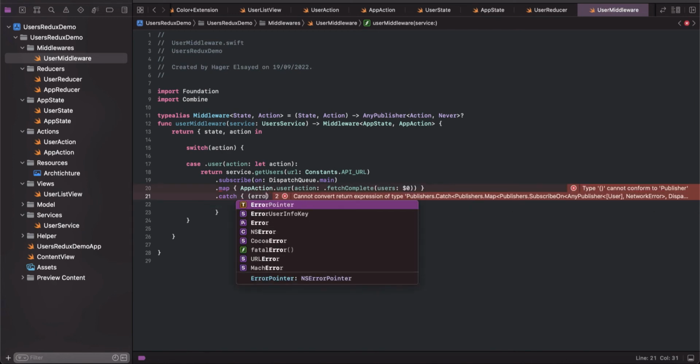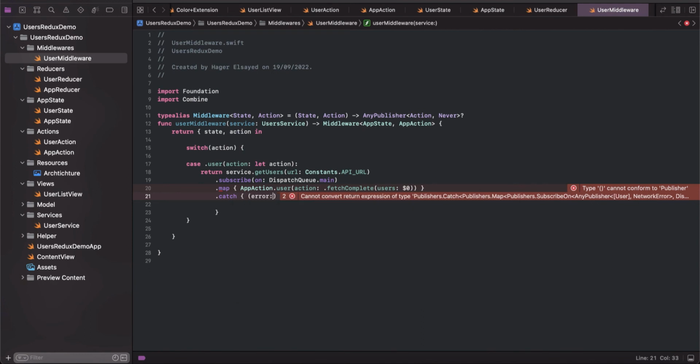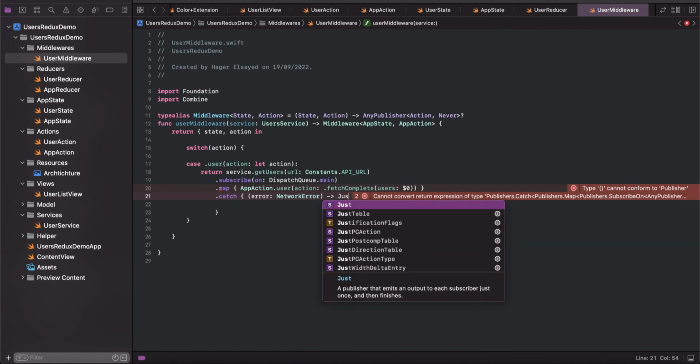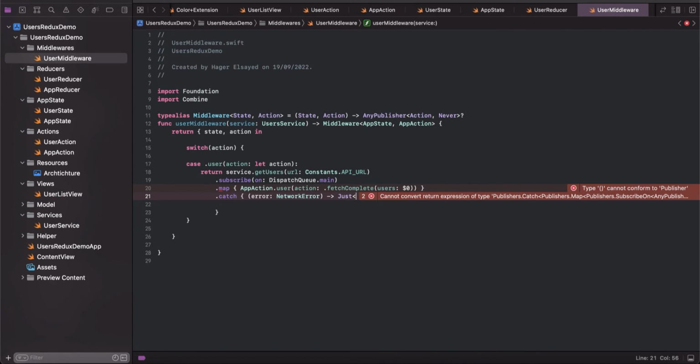We will have this error, which is of type network error. We will return just of app action.